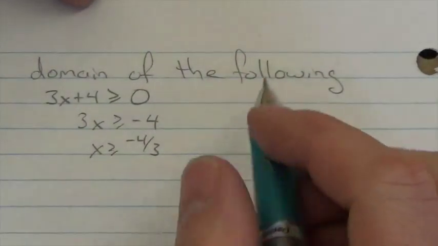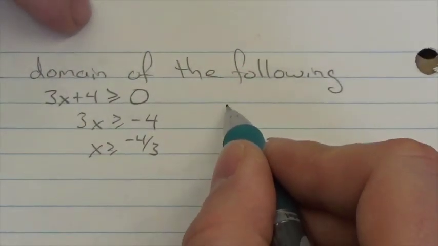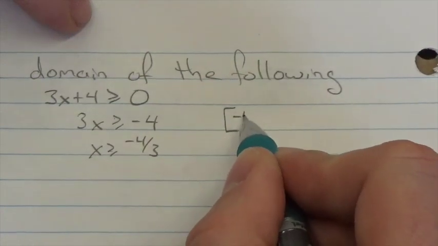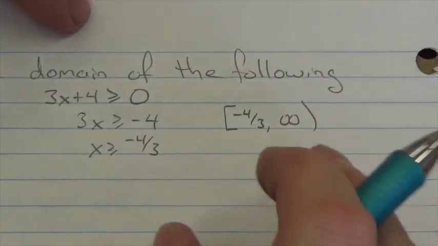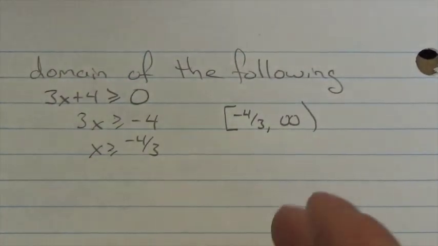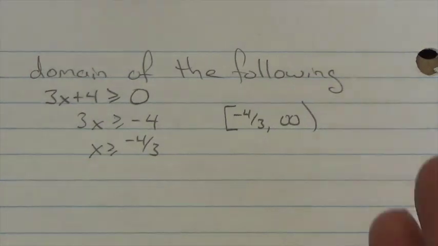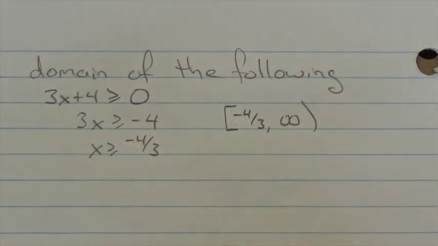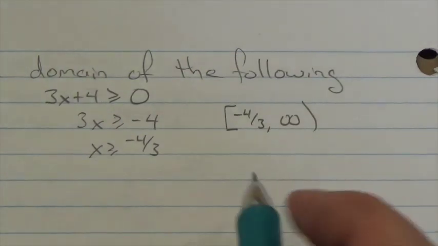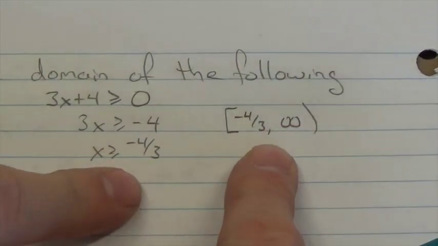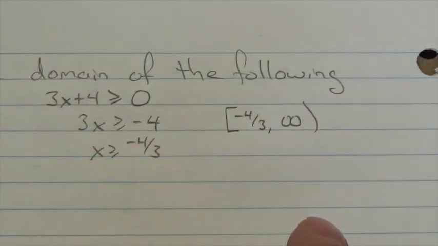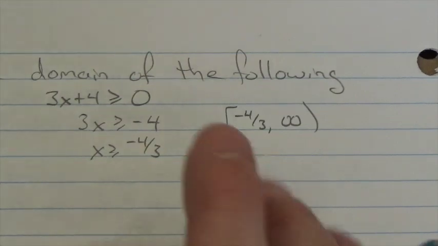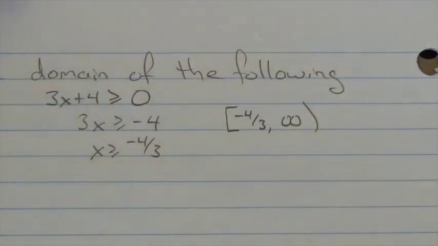Another way you might write this is negative 4/3 out to infinity, if you're going to use interval notation. And I hope you've seen interval notation before. We're going to bump into it over and over again in this course. The assumption at this point is that you know the relationship between these two ways of expressing that answer. Hopefully you do. We should have plenty of time to practice that over the next lesson or two.